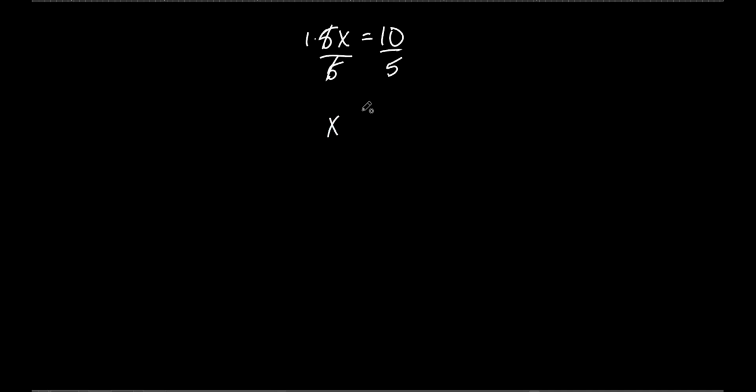I have no problem with us saying cancel out, but I want us to know why they cancel out. Too many times kids say, oh, they all cancel out. But you got to know why. All right? They divide out to be a 1. 1 times x is x. Now we can do this division. 10 divided by 5 is 2. Just like you said. All right? And you could have done that in your head.